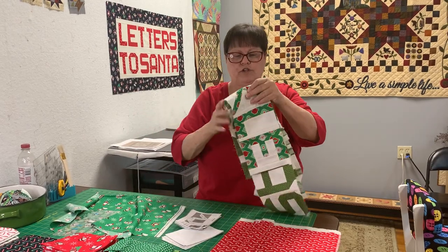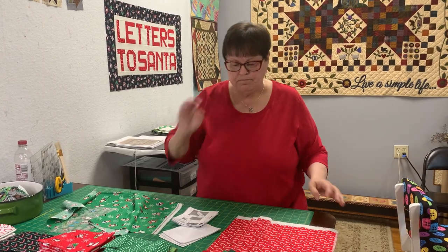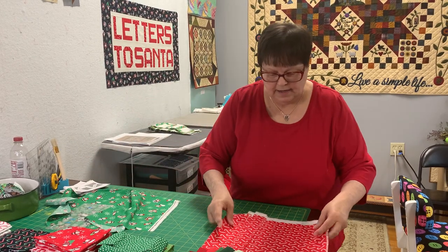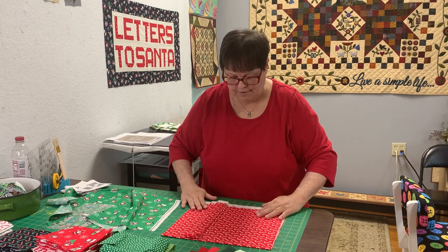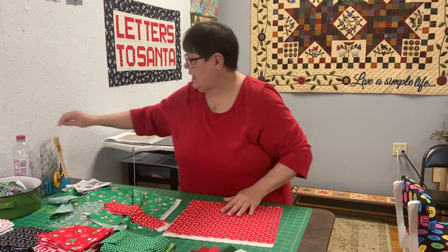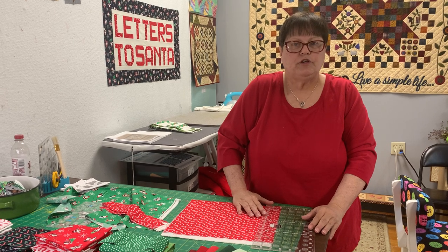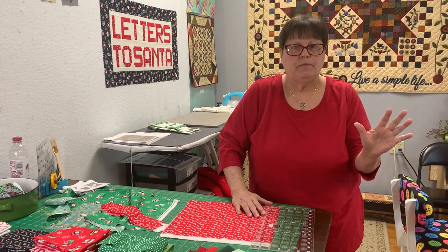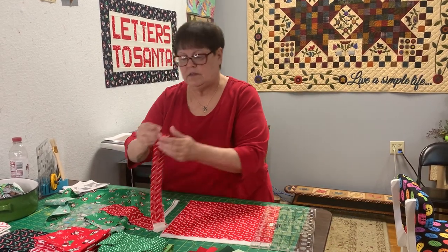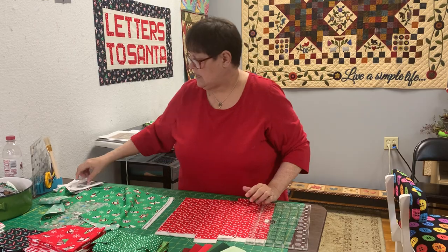And then my next word is Rudolph, and I'm going to use these candy canes. The way I do it now, we've got fat quarters. And so I just fold my fat quarter in half. And then I cut strips. Actually, I would cut it like this. And I would lay down. Now, all my letters are based on 1.5-inch strips. I'm not going to give you all the increments, but they're based on that. So I would cut a couple 1.5-inch strips to get me started. And then I can subcut whatever it says on the pattern.